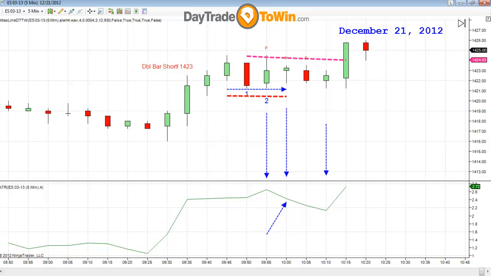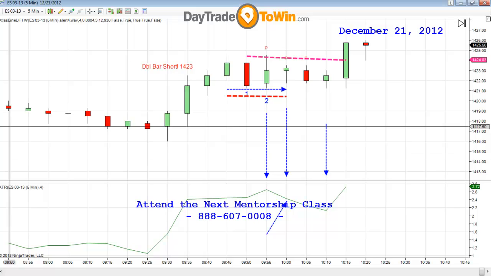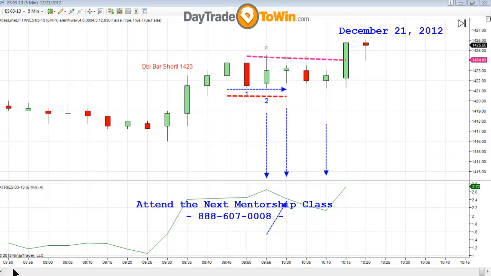Some traders even like to be more conservative, and they're always 1 tick in front of the ATR, because sometimes it hits your profit target and hits and hits, and you don't get filled. So being a little bit more conservative is fine. All right, so anyone have any questions on that? So far, so good? Okay.